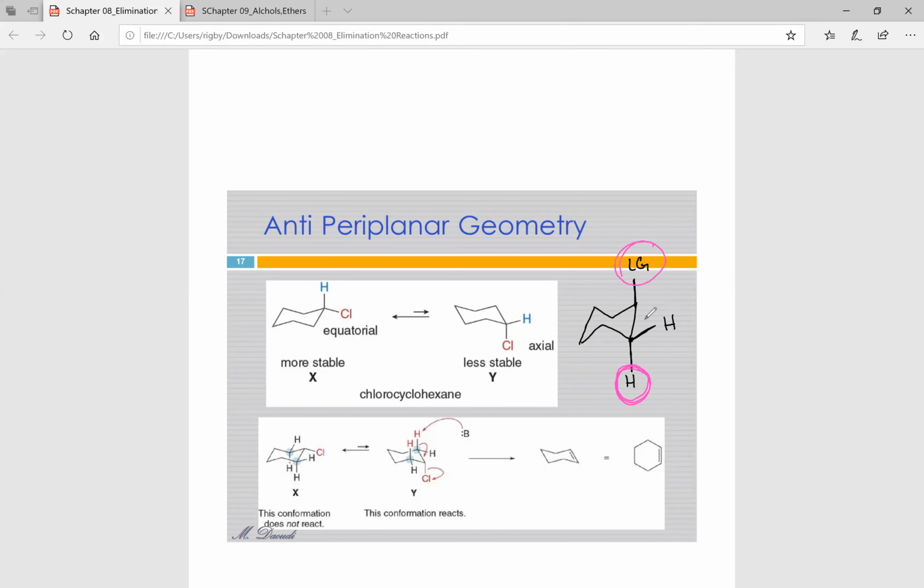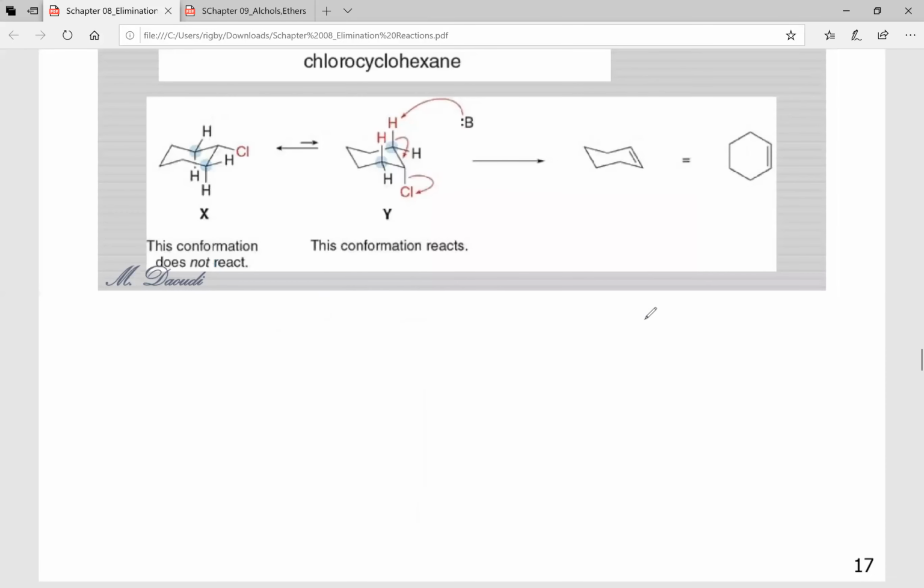So let's say that we have a cyclohexane. Let me draw it out real quick. And we have our leaving group right here. Let's say it's just Br. And then we have a methyl group right here. So if I were to do this without trying to look at the chair conformation, I would say, oh, the most stable product looks like this, so this is going to be the major product. However, if we look at the chair conformation, we'll be able to see that that is not quite the case.